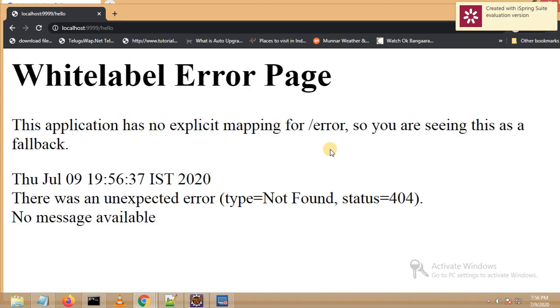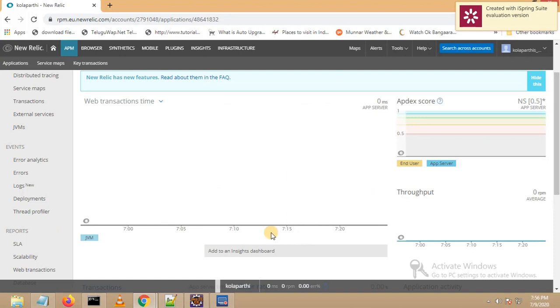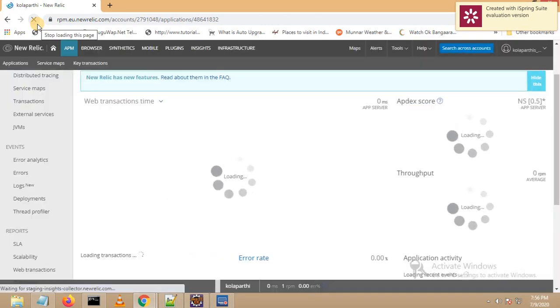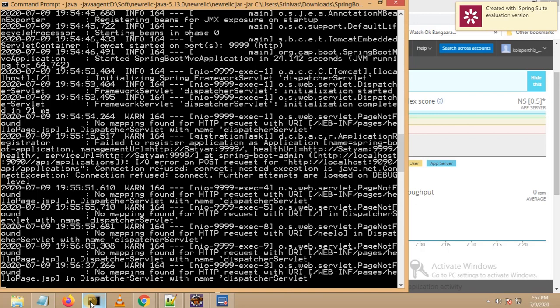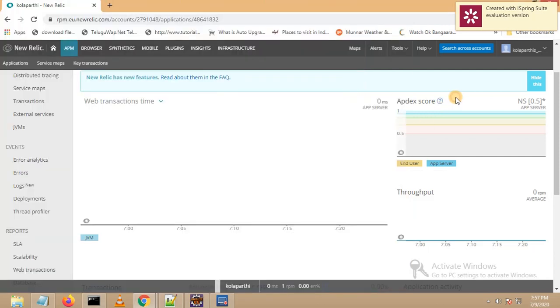Okay, I was able to hit. Whitelabel error is a common error in the case of Spring Boot application. Now let's refresh it again. You can see some sort of lines here, and you can also see your console again. If anything goes wrong, you can see here. And if you see my screen here, it is saying dispatcher servlet is not available, and it is a common error. Everybody knows that one. And the same thing you can also see here. Now let me refresh my browser again.